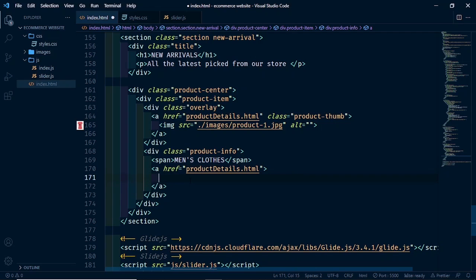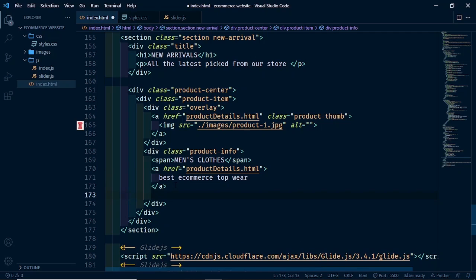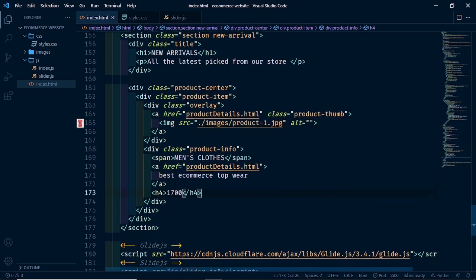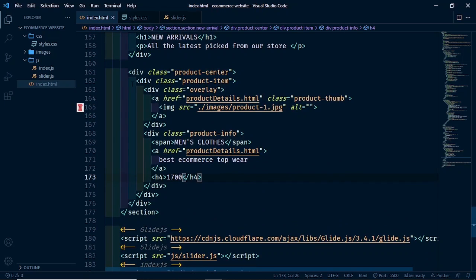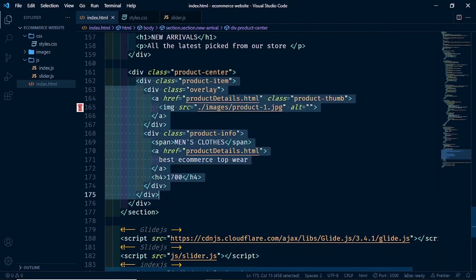Within the link, let's have our product name, which is maybe best e-commerce top wear, just a random name. So below the link, let's have our price, which is h4, and we want the price to be 700. Let's save that.